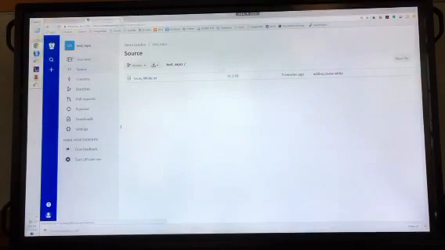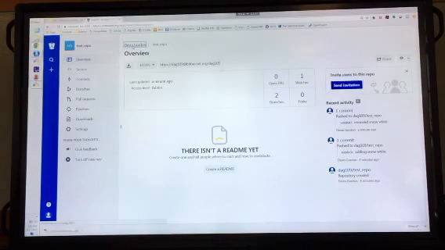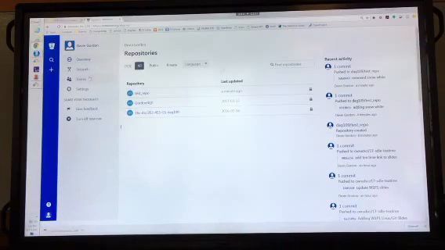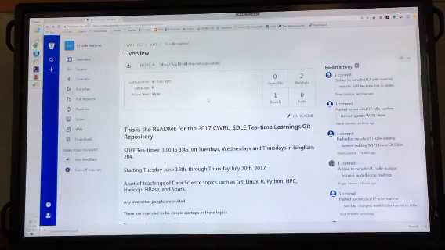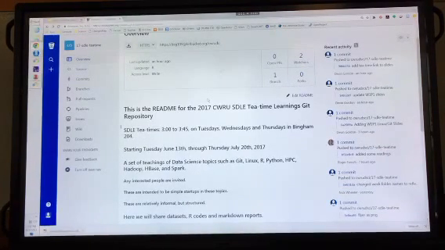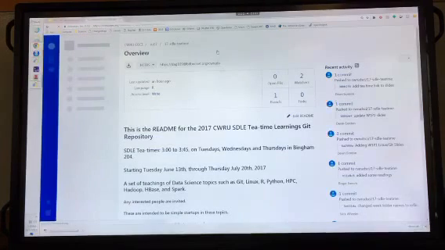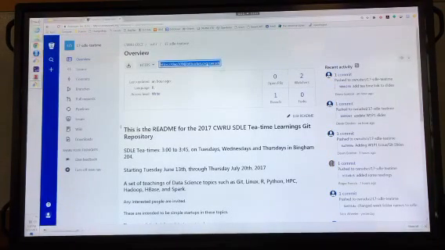And the last thing that we'll look at is, if we go back to the T-time repo, everyone that's following along with us will need to pull this repository to get the updates, and you can get the contents that are presented at each of the T-times from the repository. We'll be adding in the files and updating them day by day. So you'll want to do basically what we did before. Take the HTTPS link here and copy it.